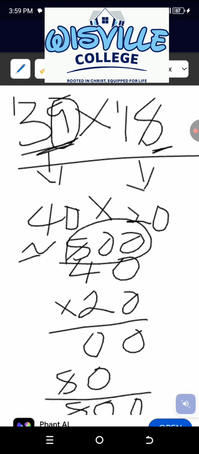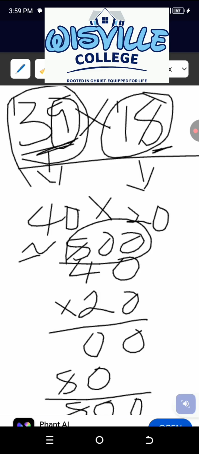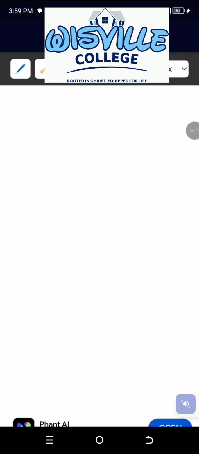Don't forget what I did. The first thing I did was to do what? Convert the numbers, rounded them off. After rounding the numbers off, you do what? You follow the operation to solve. And you get your final answer, you write it out as the estimated value. So let's see another one.